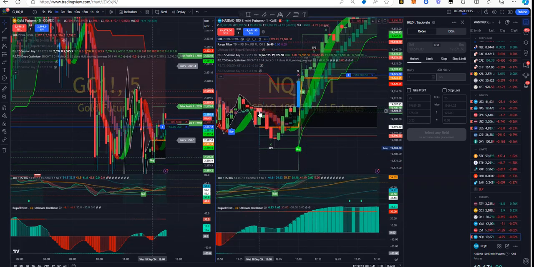Notice here, we have a sell, right? It gave a sell signal. But in order for the sell signal from the session key to be valid, price has to break and close below the zone. Price broke below the zone, but it was a wick. Don't let the wicks trick you. Don't let them trick you.